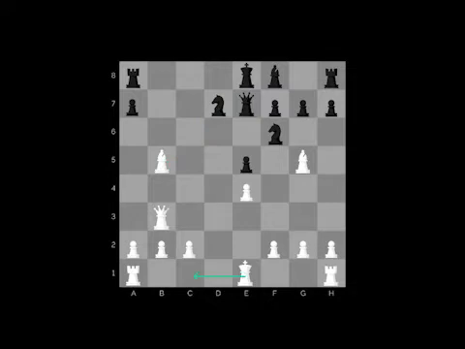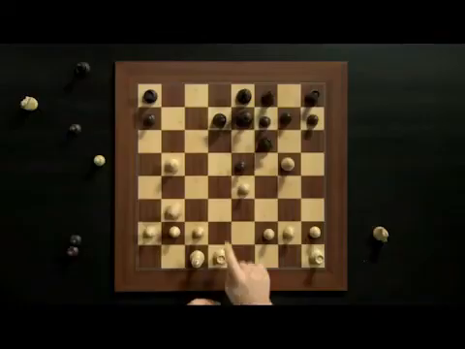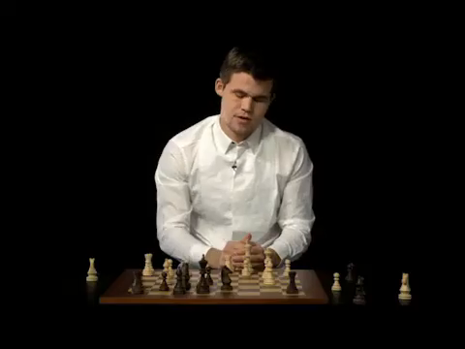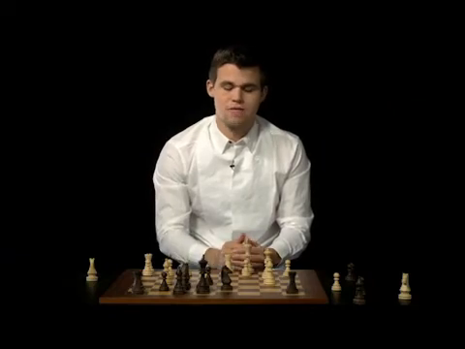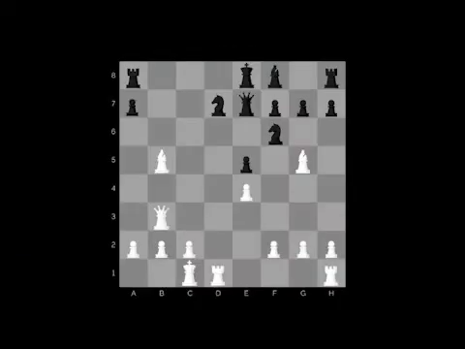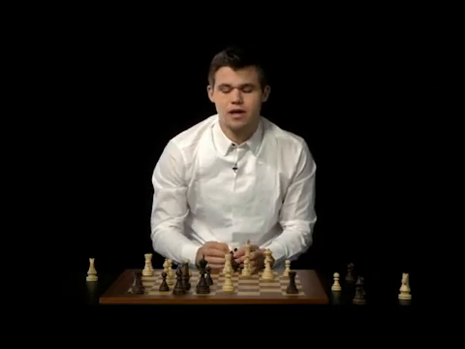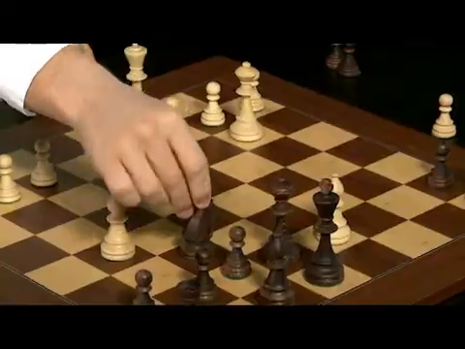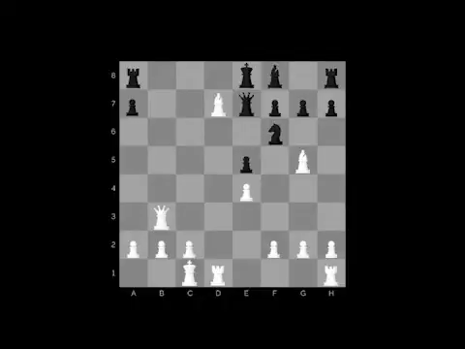Now, Morphy brings another piece into play, the rook, which is now attacking the knight, and gets his king to safety at the same time. If it were white to move right now, he could capture the knight with his bishop, and black could not recapture in a satisfactory way, as the knight right here is pinned by this bishop. So white could take the queen and win the game.